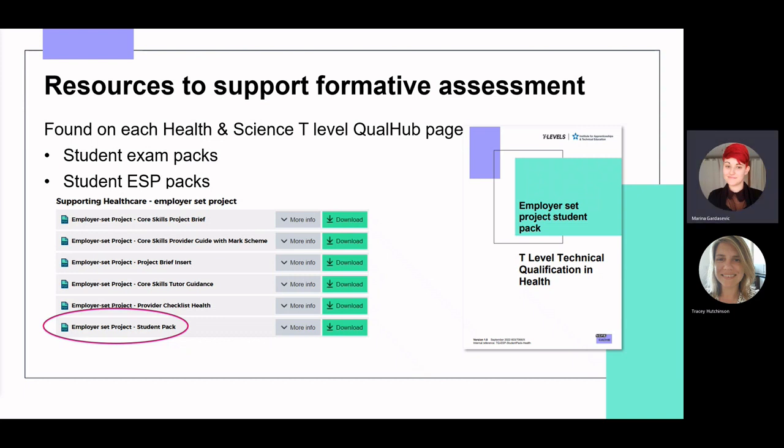But also they include many of the things that Tracy and myself were talking about earlier. So those key terminologies, the justification and evaluation. There's lots of guides as well as exercises that you could use to help with your students. So they're definitely worth a check out. They're all free. You can find them on our website.